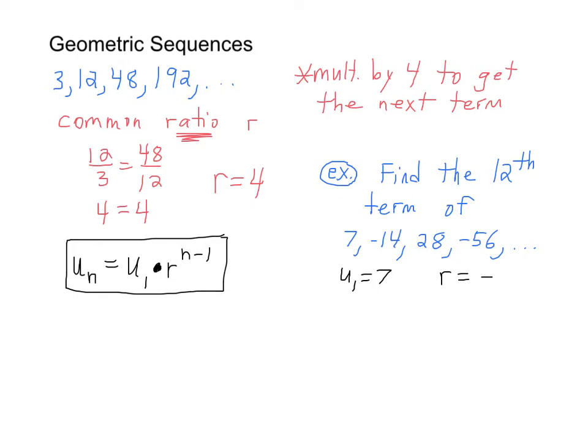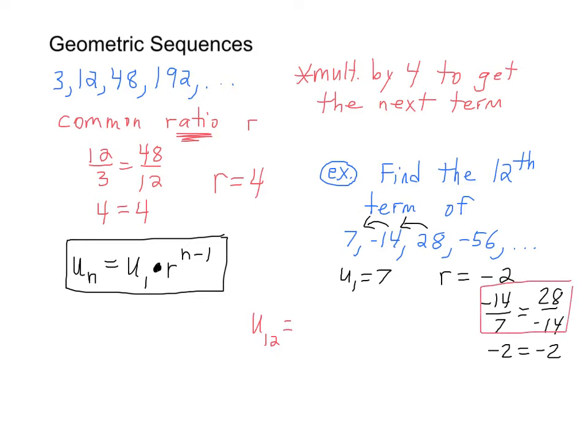Hopefully it's obvious to you that the common ratio is going to be negative 2. If it's not, or if you have a question that says show that the common ratio is negative 2, understand that comes from working backwards here and turning these terms into a fraction just like we showed before. So if we were to divide working backwards like that, we can show that the common ratio is negative 2. Keep in mind, IB loves these show questions. So they might say show the common ratio is negative 2, and this is how you would do it.